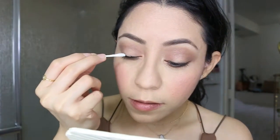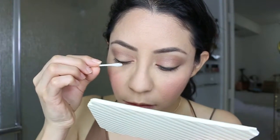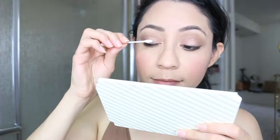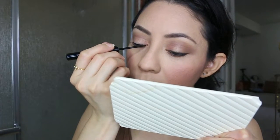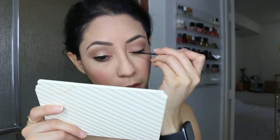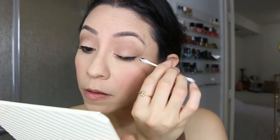No. If that happens to you, it's okay. Just get a Q-tip wet. With another Q-tip, just reapply eyeshadow. Oh my gosh, I can't believe I'm ruining eyeliner today. I think it's because I'm using this, because I always do it in front of my mirror. Look at that. Nothing happened.